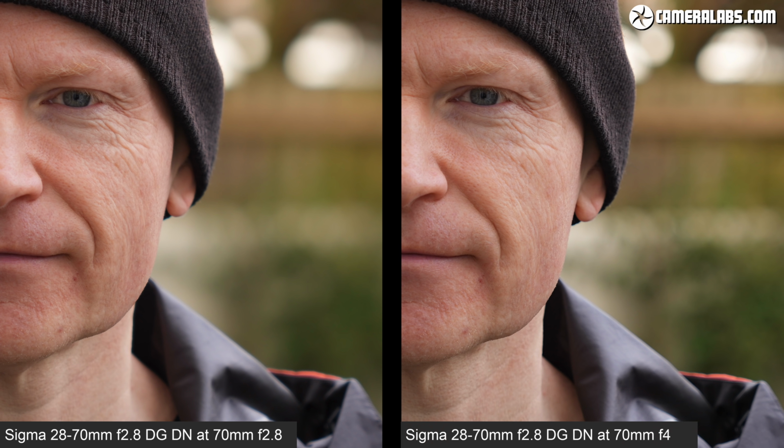Let's take a closer look with the f2.8 shot on the left and the f4 version on the right, where it's clear the f4 version looks much crisper on my eyes. Now I think my lens and body combination are fractionally misfocusing at f2.8 when using eye detection, and repeating the test didn't improve the result.